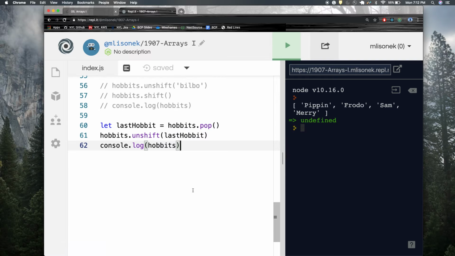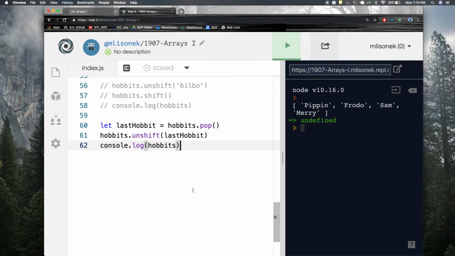What I did here is I said this variable is going to be equal to the return value of hobbits.pop. Hobbits.pop does not return the length like push does. Hobbits.pop returns the element you're popping off. So Pippin is now last hobbit, but Pippin was also taken off of hobbits. And then on the very next line, I say hobbits.unshift.